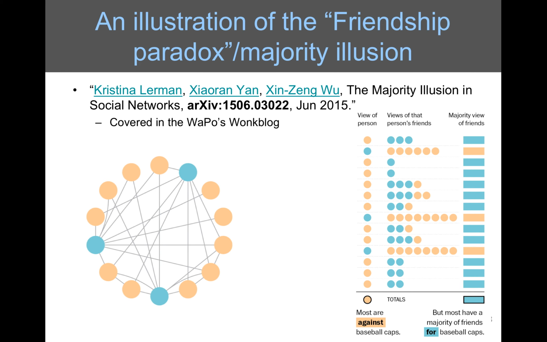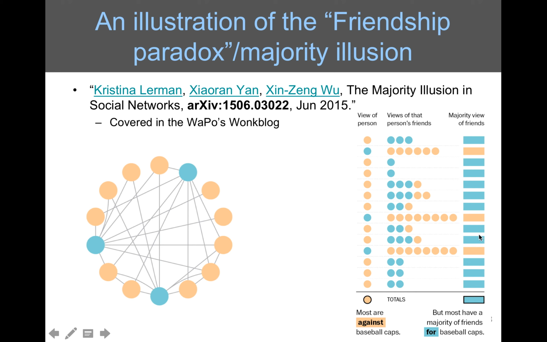But what really happens in the social network friendship paradox is you have to look at it from the viewpoint of every person. So I'm taking each person at a time here. I'm taking all the nodes and ordering them in rows. For each node, I'm listing their network. There's a person who's colored yellow, and he has three blue colored friends. There's a person who's colored blue, and he has six yellow colored friends, and so on. So for each person, I'm enumerating their friendship network, and I'm picking the majority view of the friends.